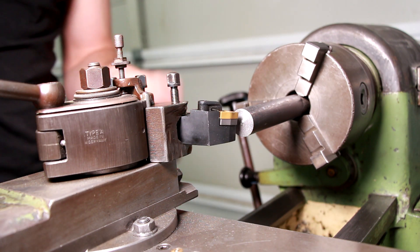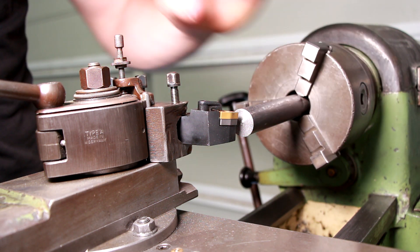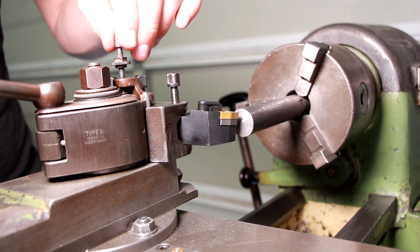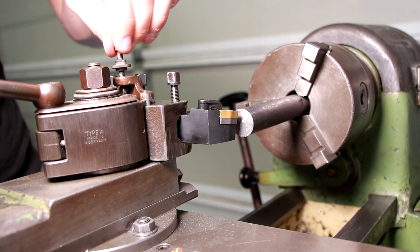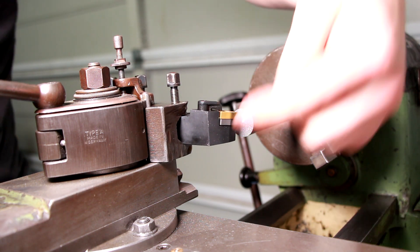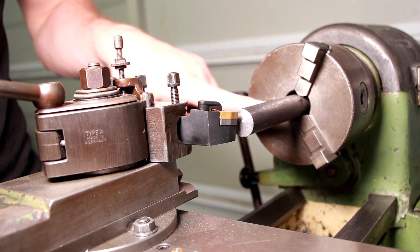For those of you who know more about turning than I do, the tip of the tool — the cutting edge — should be at the same height as the center of rotation. The height of the tool you can adjust with this screw, but here the screw can only lift it higher than it already is, as the tool holder is already sitting on the top slide of the lathe, so I can't get this any lower to get it on the center of rotation.